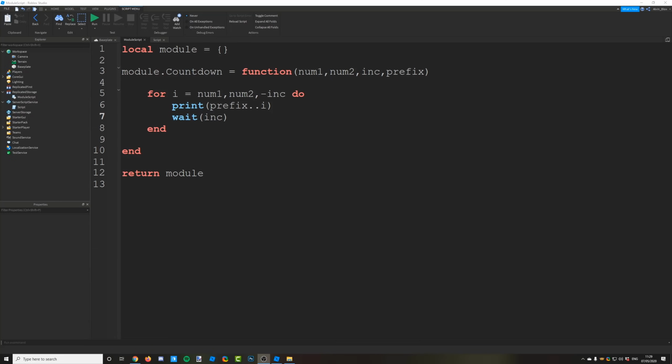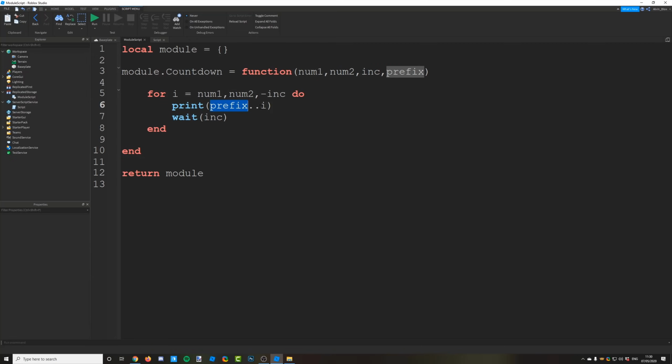So in my module, I've created a function called countdown, and I've got 4 parameters: the number to count down from, the number to stop at, the incrementer, so the number of seconds of delay each time, and the prefix to print before the time left, because it will print out the countdown. The prefix could be like intermission, or game in progress.